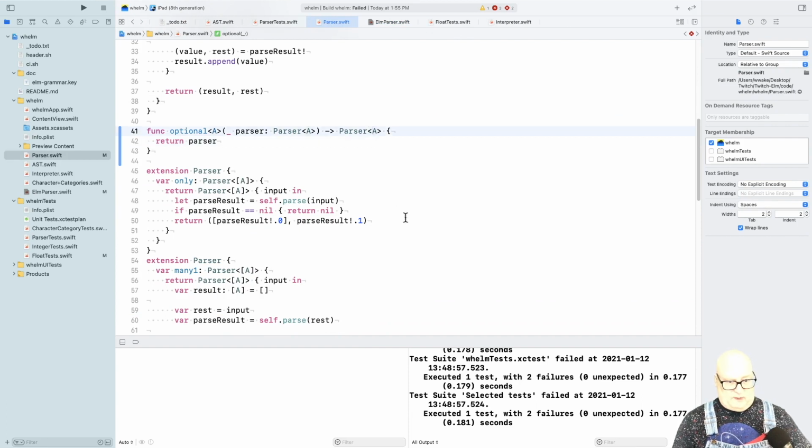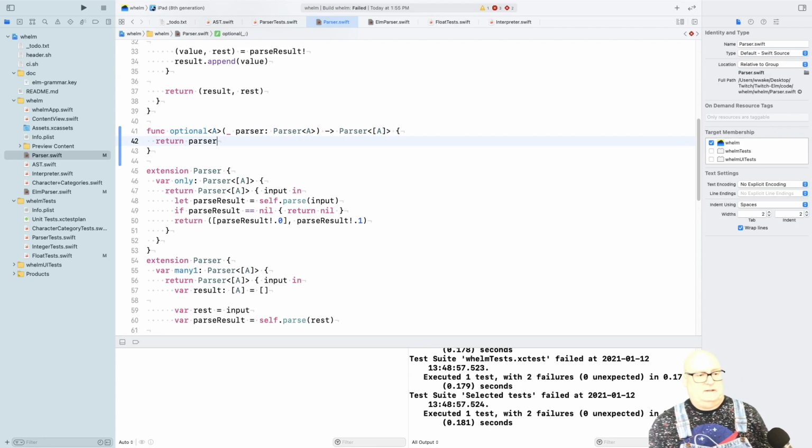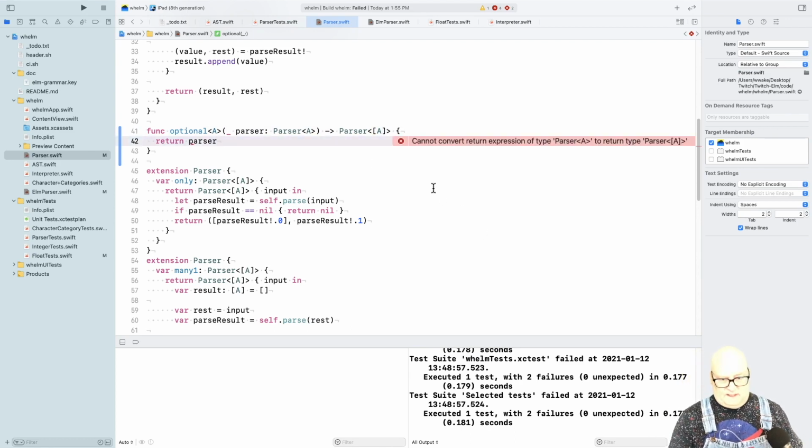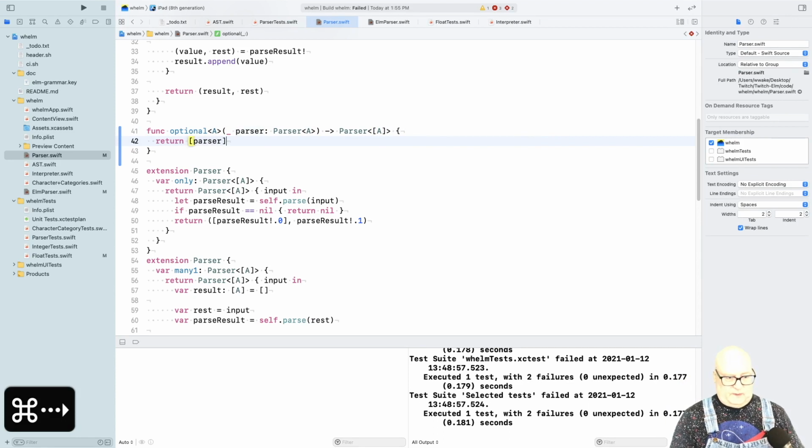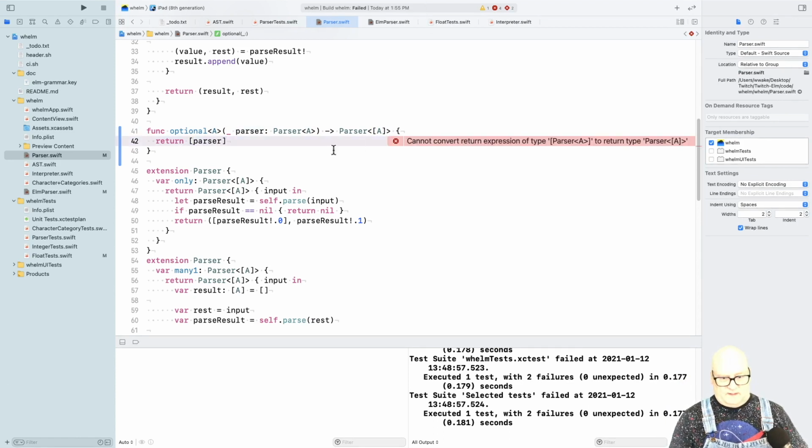So if we return parser of array of A, I don't know if this is going to fly. Yeah. Let's return the array parser for now. This is just a dummy result for our failing test. Parser of A to type parser of A.